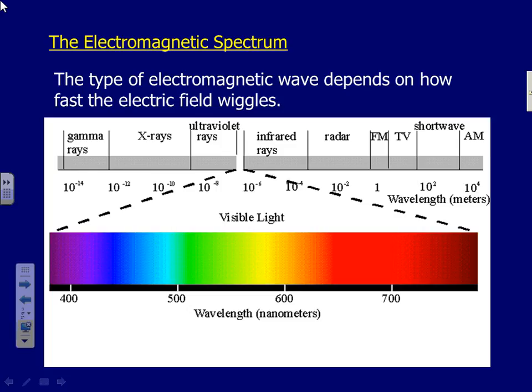IR, which stands for infrared radiation. Does anybody know what infrared radiation is also called? It's a very common term. Thermal, correct, thermal. Or how about an even simpler term than thermal? Heat. It doesn't have to be red hot, it just has to be heat. Anything that's warm is giving off infrared radiation, which is why when you have infrared goggles on, you see things that are warm, that are giving off heat. So infrared is heat. Excellent.